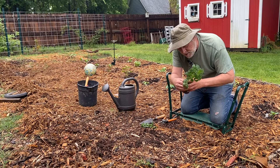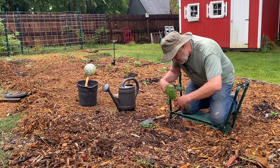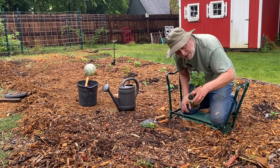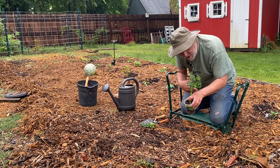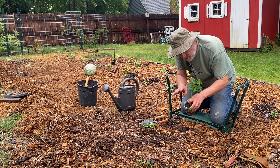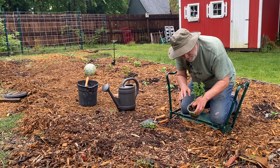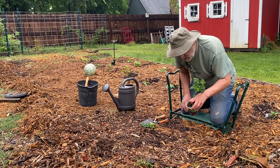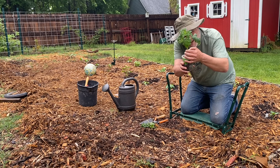After you buy your tomatoes, get off anything that doesn't look healthy. Like this here — it's got a little mildew on it — we'll take that off. Also on this one there's a little flower coming in. Some people think that's great, but you want to get that off because when you first put it in the ground you want it to concentrate on growing, not bearing fruit. So pull that off or cut it off — you don't need that in there. You're going to end up with something like this, stripped down to about here.